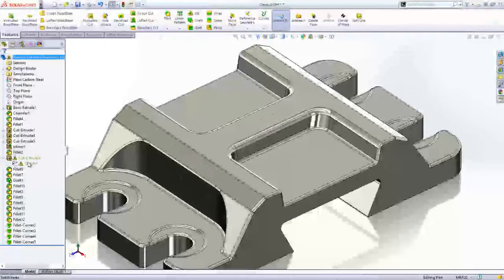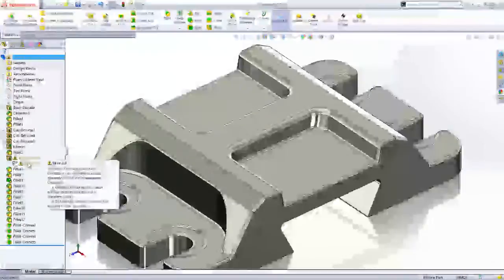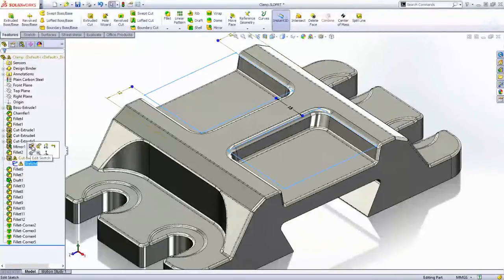Upon deletion, SolidWorks has quietly put a warning triangle against another feature. Hover over it with the mouse and you get good feedback as to what the issue is and how to fix it. Nice thing is, if this design is still being modified, you don't have to tackle the issue now if you don't want to. In fact, you can even save the part and carry on working on it some other time. But let's fix it now.